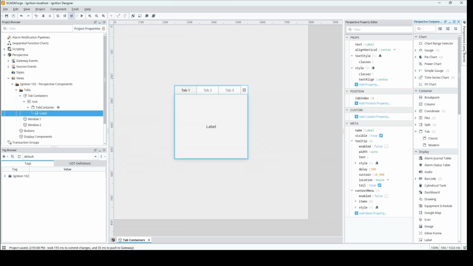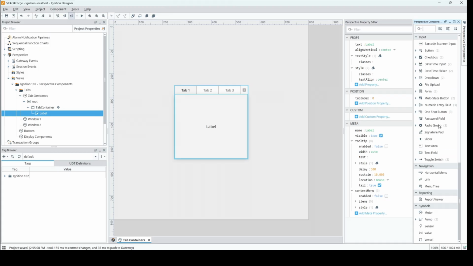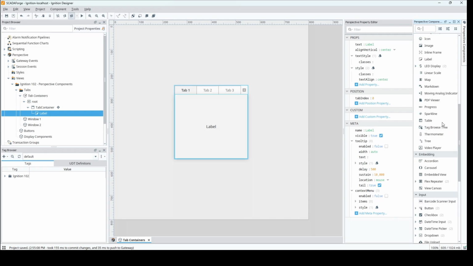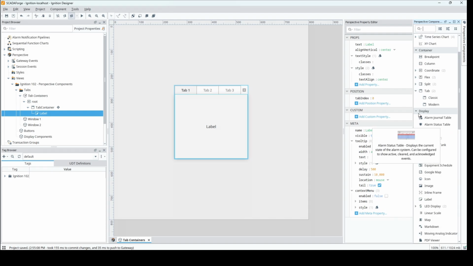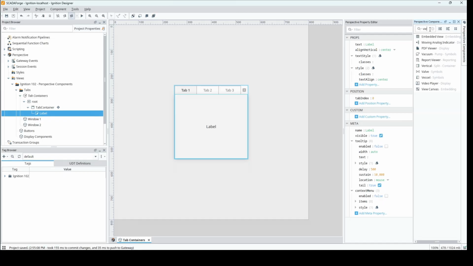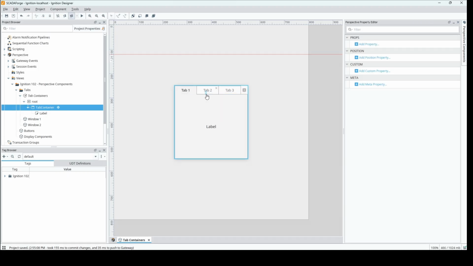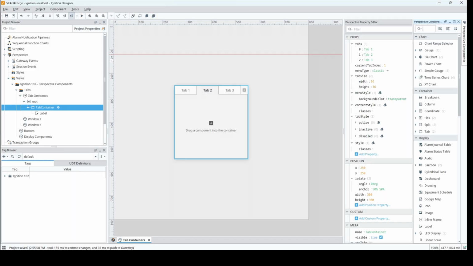If we wanted to show something more complex, like a piece of equipment or a data structure or something that has more than one component in it, and we'll get into this talking about templates and things in future videos, we would search for a view, and we would create a view that has everything we want to display in the tab, and use an embedded view component to drag into the tab here. So with that, we can then select our second tab.